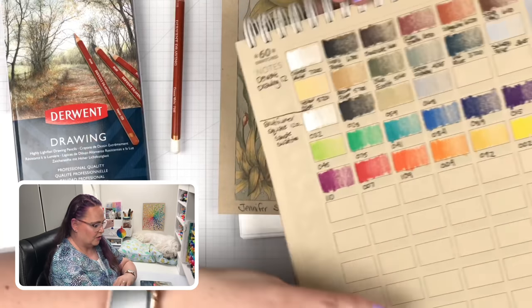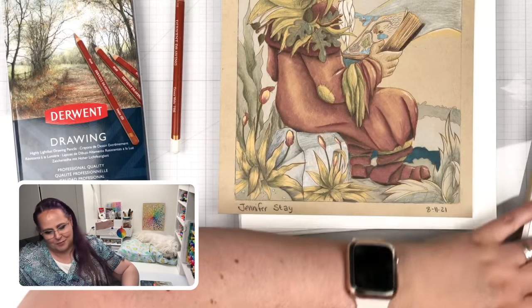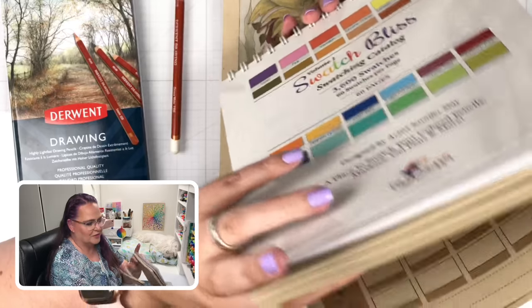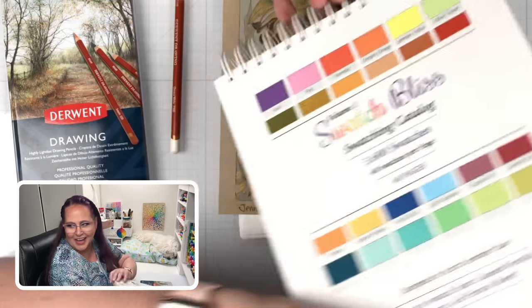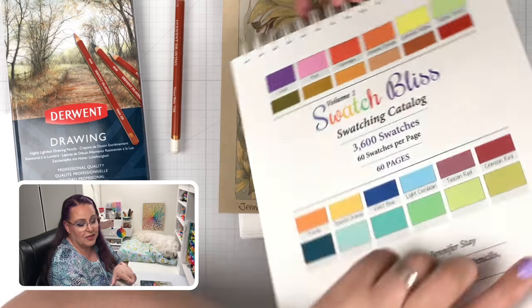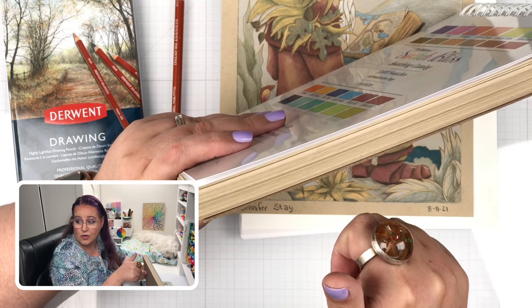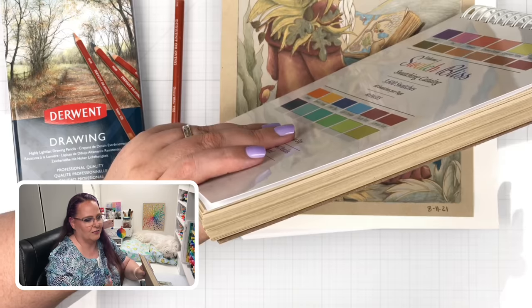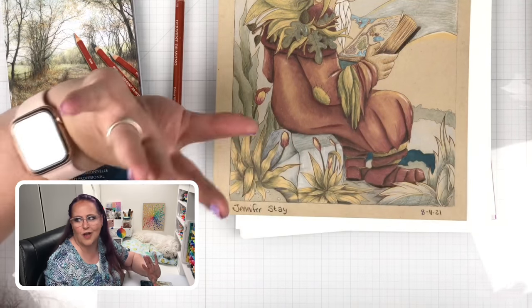Yes, you can get swatch pages in there, and that works great, except that I'm already starting to run out of swatching space. So I'm like, Steve, I need a full swatch book because I know I'm going to want to swatch all my Prismacolors, all my Polychromos, not just a few of them. And so that's why I had Steve print me this giant book — I can swatch till winter. 3,600 different things. Now I can do this. So you can get swatch books like this on all of our papers including black. So highly recommend these swatch books. They do come in different forms. Just come and check out our website and see all the swatching amazingness that we have.